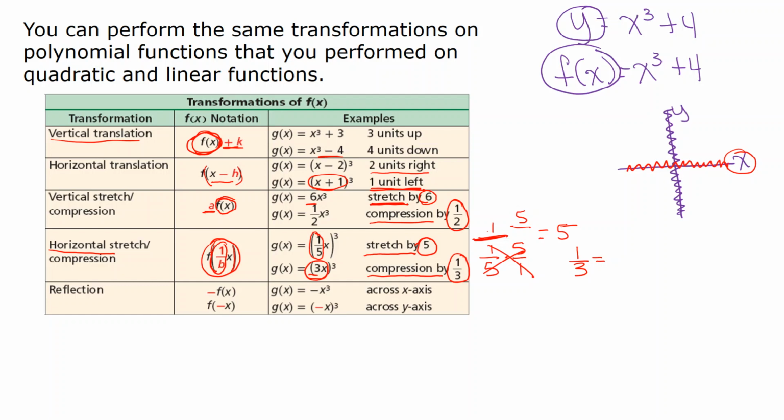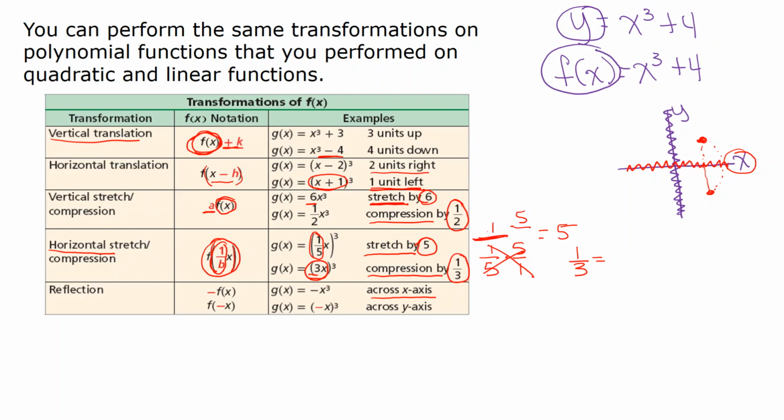All right, and finally the reflection. Let's talk about what the reflection means. If it says reflect across the x-axis, let's look over here at our x and y coordinate. If I have a point, say right here, and it reflects across the x-axis, notice that the x component stays the exact same. Let's say this was 2.